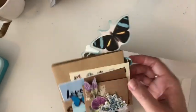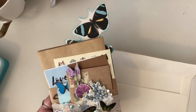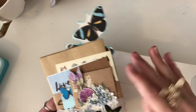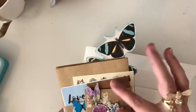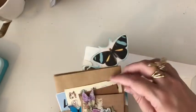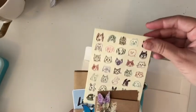And this is the last. I tried to use just like the distress oxide on the edge, and I did it once and I didn't really love it, so I stopped. So packed with ephemera. This one's got like a little oracle card in there. Some stickers, like everything is always different. So I never do kind of the same thing.